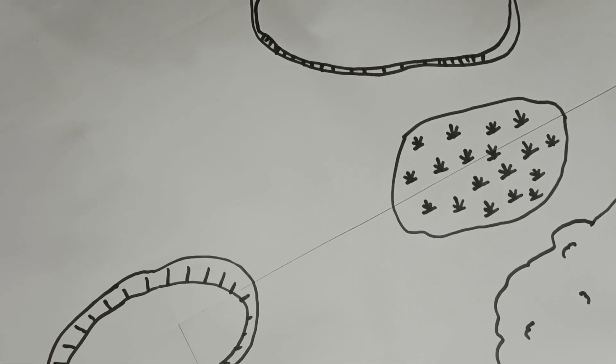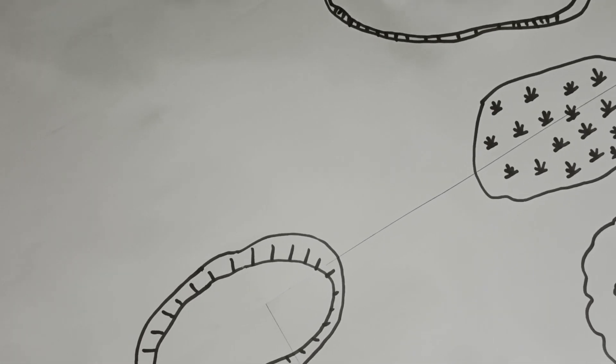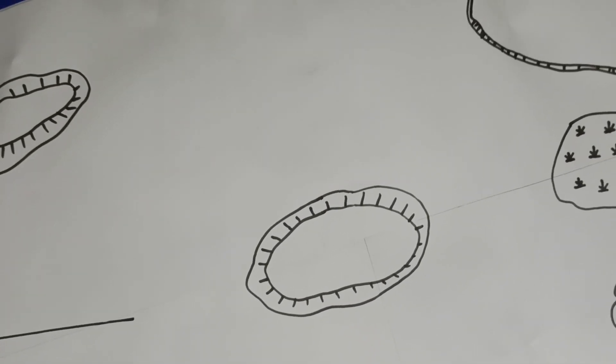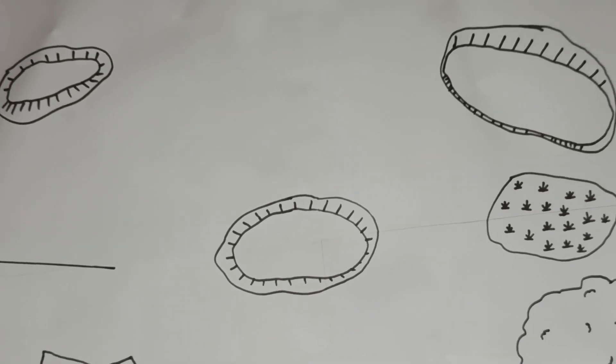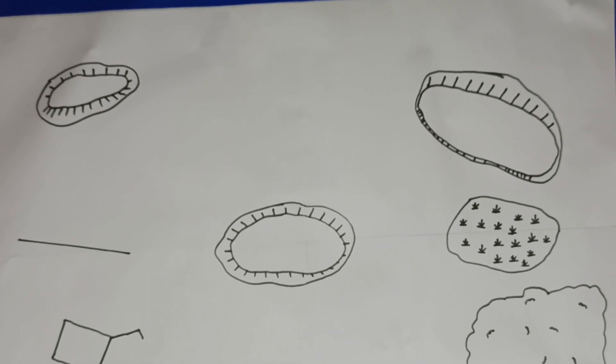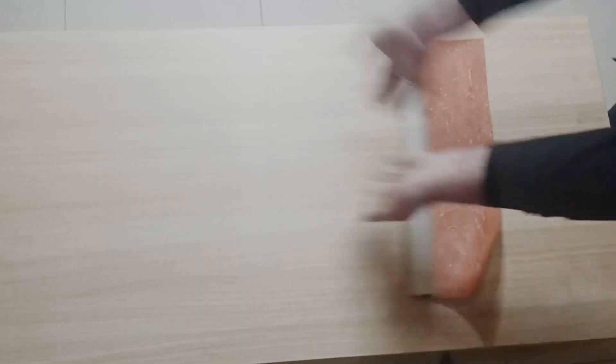I did a couple of videos where I used this sheet of paper as a gaming mat. Sure it did the job, but it's kind of bland and it's getting a bit ratty now. Time to make myself some proper gaming mats. And since the ones I need are both small and cheap, I made three: Grassland, Ashwaste, and Desert.